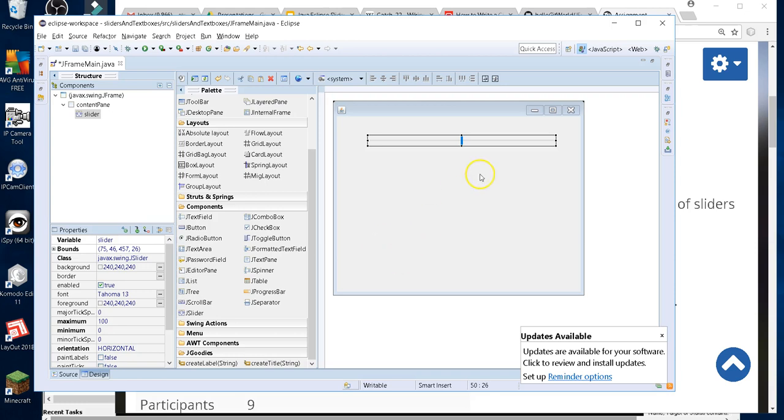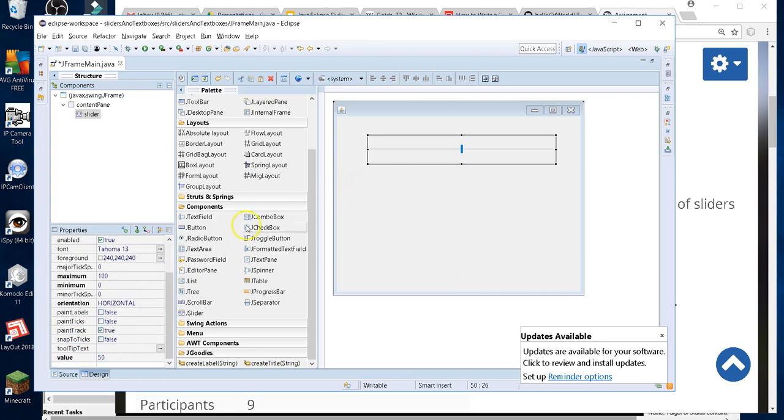Yeah, I just added the slider, and so far I'm going to make my slider nice and wide because I want to display tick marks. How do you display tick marks, you ask? Well, come over here and look in the properties of your slider as it's selected. I can turn on paint labels, paint ticks, and I'm not going to turn on snap to ticks.